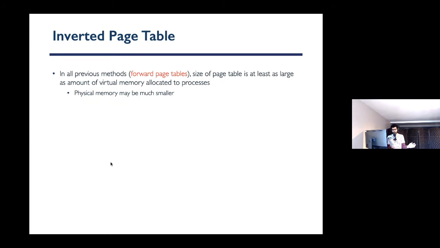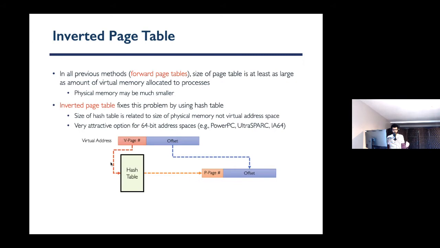So in the naive way, just having a big page table, you would have a big page table. In a multi-level page table, you still could have a big page table if you're using a lot of your virtual address space. Now, with an inverted page table, we want to fix this. We don't want to let the size of the page table grow. So we want to fix it. How do we fix it? We can actually use a hash table to fix this.